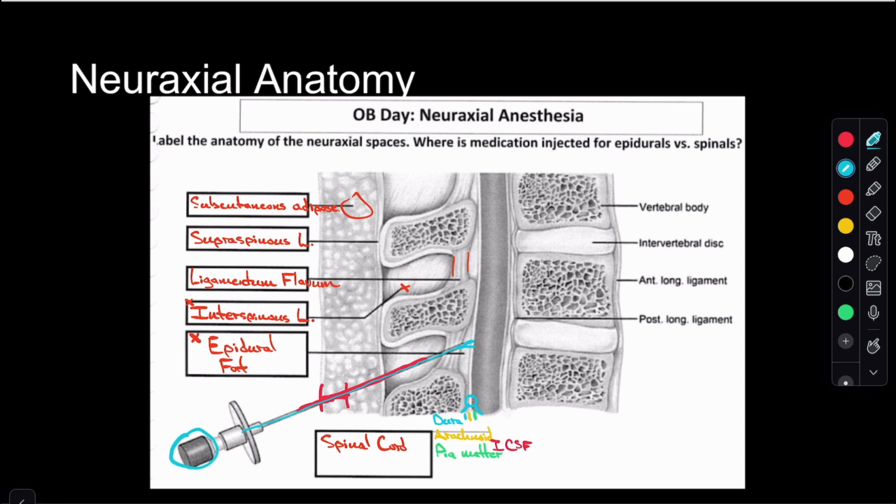the end of your spinal needle, and you would remove that stylet and look for CSF to drain out of your spinal needle. And if you see CSF draining out of the spinal needle, that means that you're definitely in the subarachnoid space because that's where the CSF is located. And then you could attach your syringe with your medication and inject your medication in, and now you've placed your spinal anesthesia.